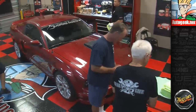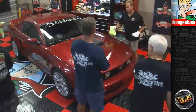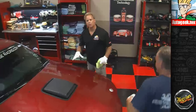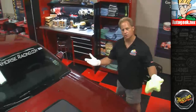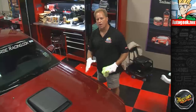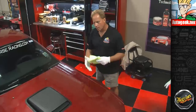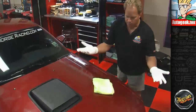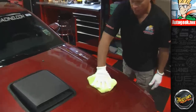And then here's another little technique. This is called breaking open the wax. So step to the side just a little bit, Yancy, come in here. Let me just explain this real quickly. Big picture, you just detailed your car, somebody else's car. If you think about it, the entire car is coated with a uniform coating of wax. Your job at this point is to remove it without putting a scratch back in. So the way you do this, you've got this uniform layer over the entire car, lay your microfiber towel down, and then just gently twist it.